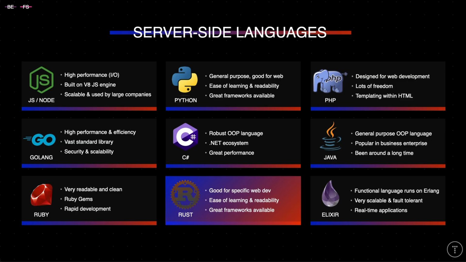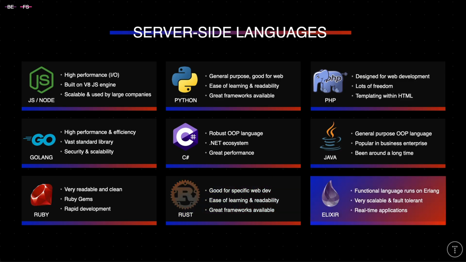It's also a very safe language. It's used by companies like Dropbox, Discord, Microsoft. Web development probably isn't the most common case for Rust, but it's still a great language to learn. I think it will grow more popular in web development because it's commonly used with WebAssembly. So as WebAssembly gets more popular, I think Rust will as well. There's also web frameworks that you can use that I'll mention in a little bit. So Elixir is new to this guide and it's been gaining some popularity.